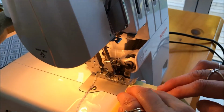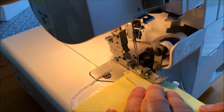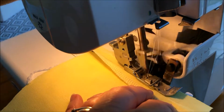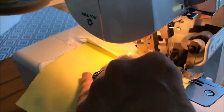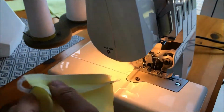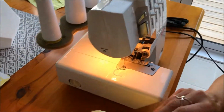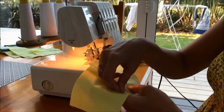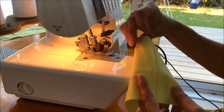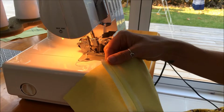This time I'm just going to run it underneath. I'm not going to lift the presser foot. So there's 2 ways of getting started. Whatever you feel happy doing. And then you can get to the end. So run it off. So that's what it would look like inside a garment, and that's what it would look like outside of the garment. So have a look and see how your clothes have been constructed.